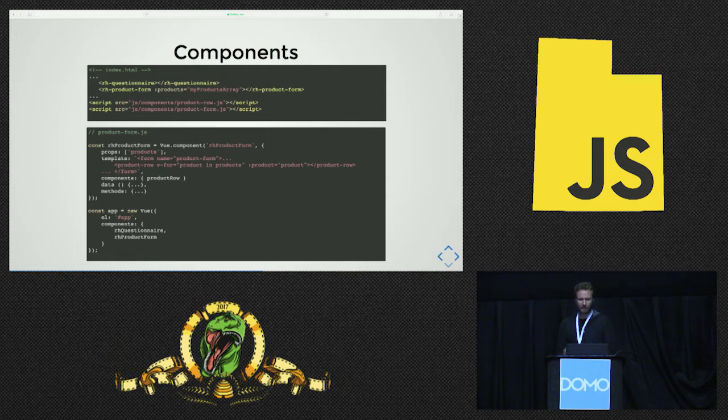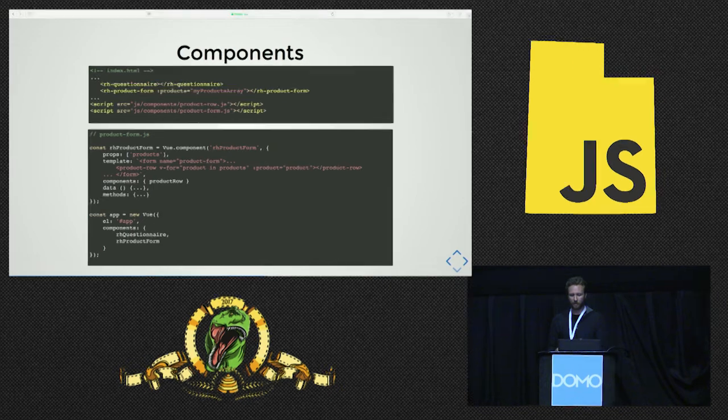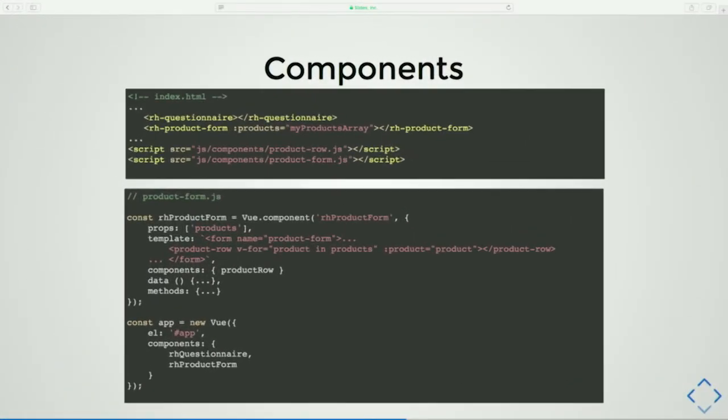Now we're going to dive into the code for our product list and see how we make it dynamic. First of all, you can see here we're defining a component property, or prop, called products that can be a list of products to show on that page. So the actual value of my products array is getting defined somewhere up the stream in the hierarchy, and then it gets passed down into our component at runtime.